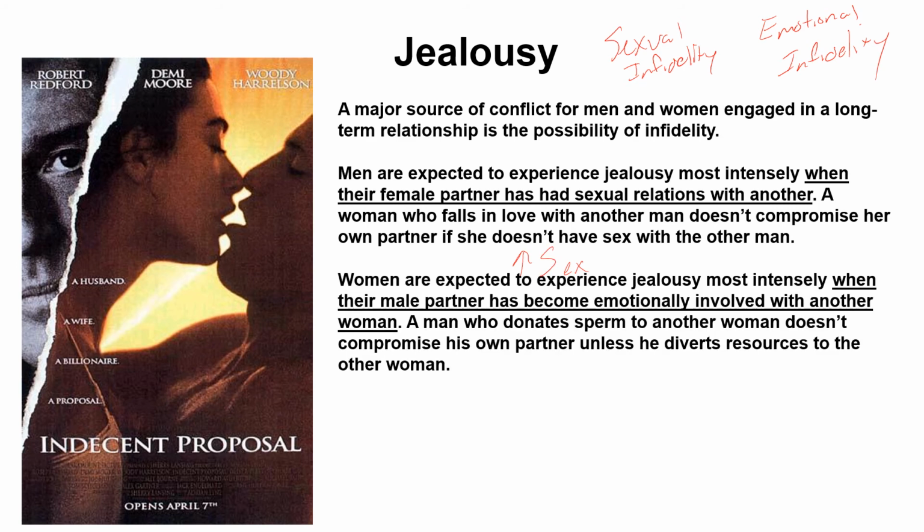For women, it should be the opposite. Women are expected to become more jealous when their male partner becomes emotionally involved with another woman, rather than a man who has a one-time affair but doesn't become emotionally involved. So it's higher for emotional infidelity. Again, women will become jealous for both sexual and emotional infidelity, but when given a dichotomous situation, they should become more jealous for emotional.